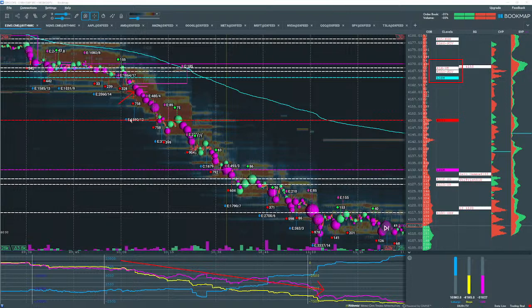Note all the big pink dots there, aggressive sellers, market sell orders starting to move price lower, and then the sell stop orders come in. That's shown by the falling yellow line in the subchart, as well as this on-chart indicator, the red dots there, sell stop orders helping to fuel the move lower. And down below, price traded down below the 4100 level, noted as support in the Spotgamma AM Founders Note.